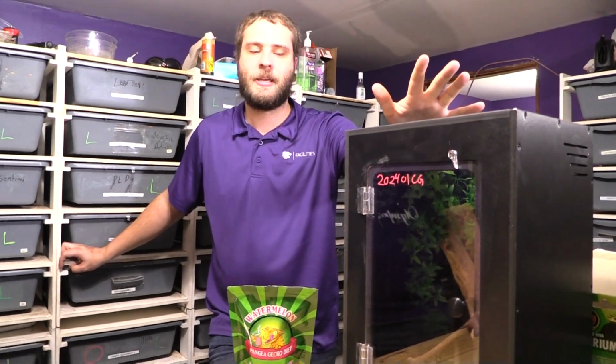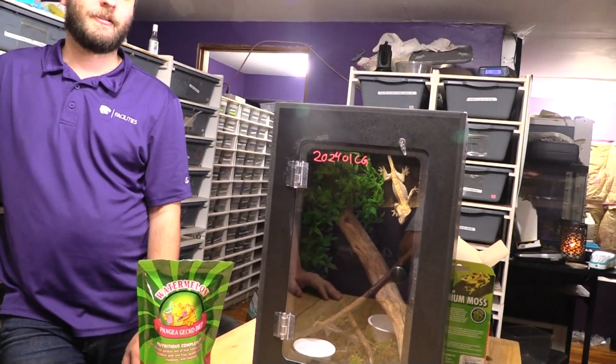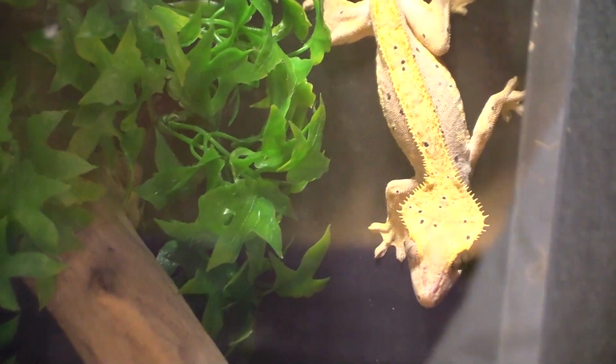But I say that, you're going to have some geckos that want it chunky, which is disgusting, and some that will not eat it unless it's really runny. Either way is fine. As long as they are eating this, it doesn't matter what the liquid amount is. You may see them eat this a lot, and if you run a watery base, they may not drink water a lot. That is totally fine. You may not see them drink water at all. Don't freak out. Now you don't have to feed this. Like I said, you can feed crickets. I typically do a mixture of both. I'll throw in a dozen crickets every 2 or 3 weeks, but then I will do this 2 or 3 times a week.